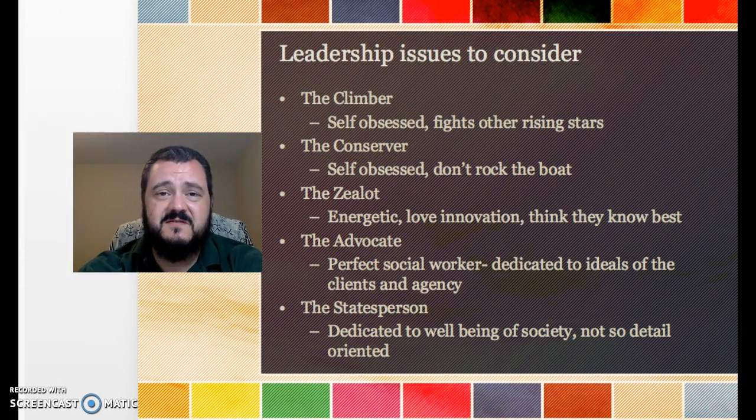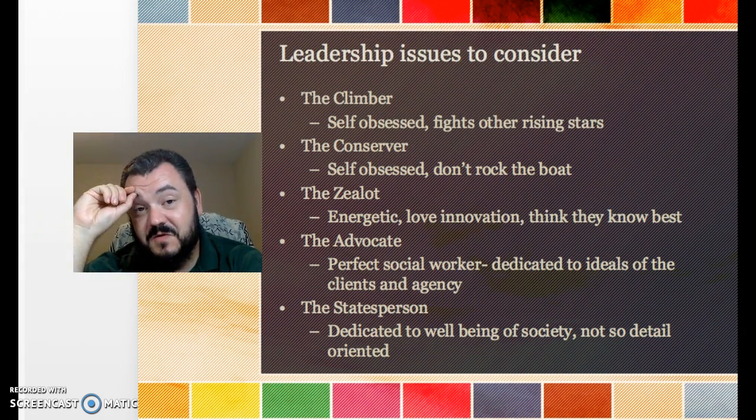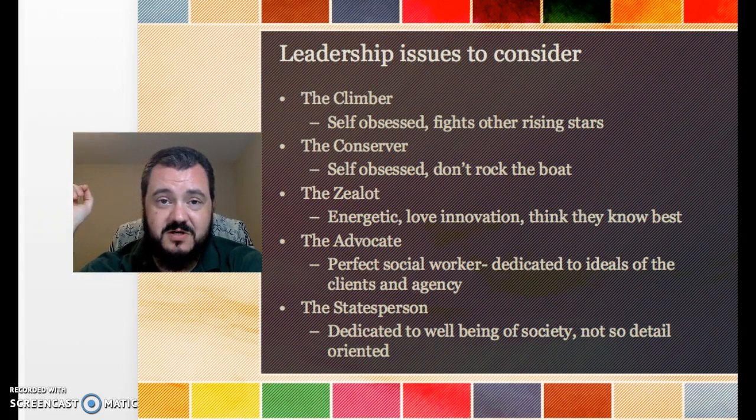He was vindictive, and if you got on his bad side, he would haunt you, and he would create all kinds of problems for you, not just within the agency, but even after you left. He would badmouth you to the whole community. It sucked working for this guy. Really, really sucked. I'm sure many of you have similar stories, similar people that you've known. But let's think about this.